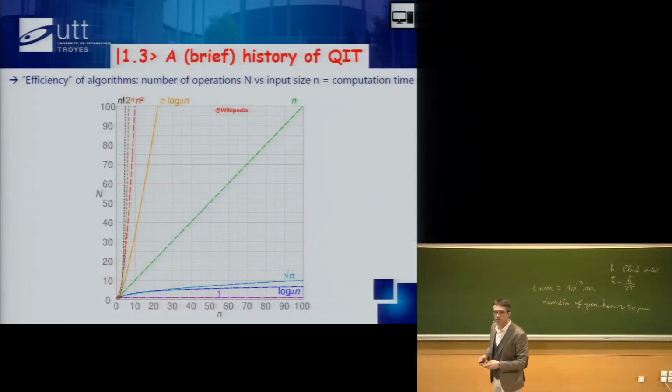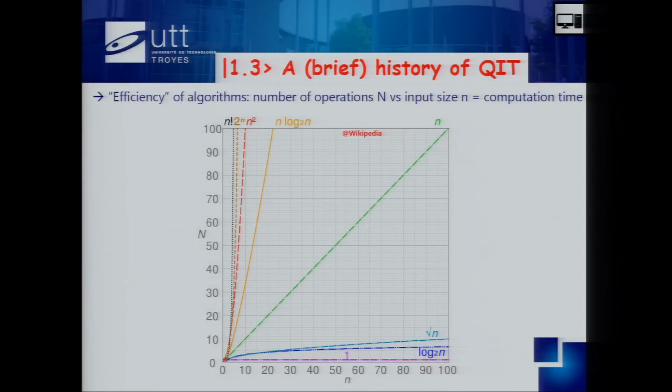Now, I mentioned this graph earlier. This is a graph that gives you the so-called efficiency of an algorithm. What you have here is the number of input strings. For instance, I mentioned this list earlier, so it could be a list of n people, so that's capital N. And as you increase this capital N, you have n, which is basically related to the computation time to solve that problem. Okay? So this could be seen as the number of operations, and this could be seen as the actual size that you need to solve your problem.